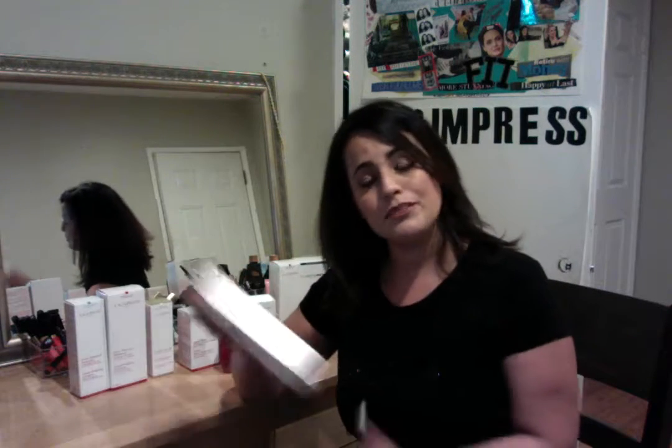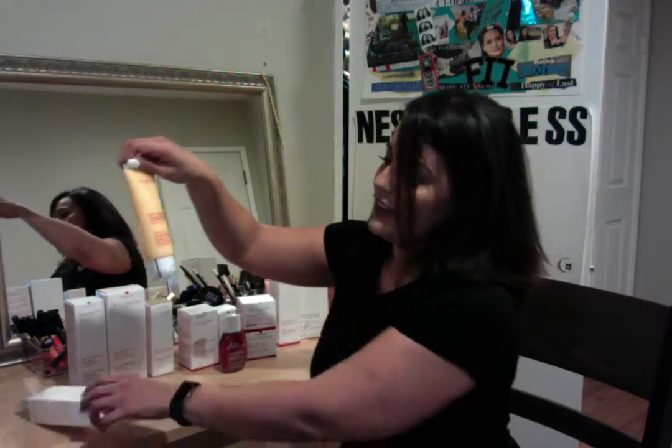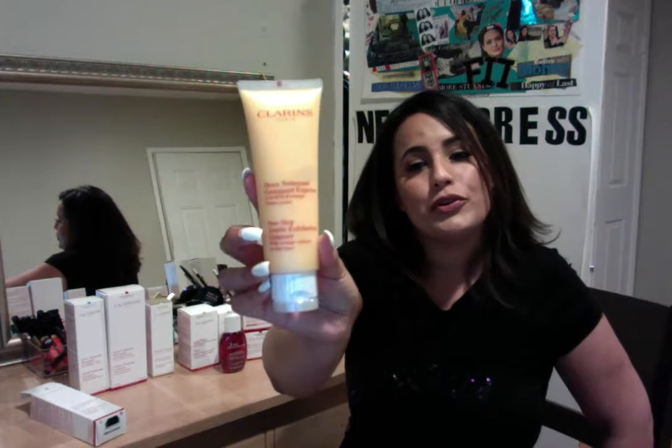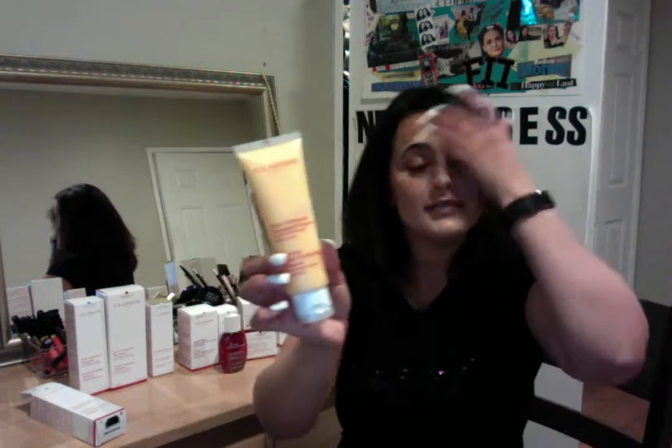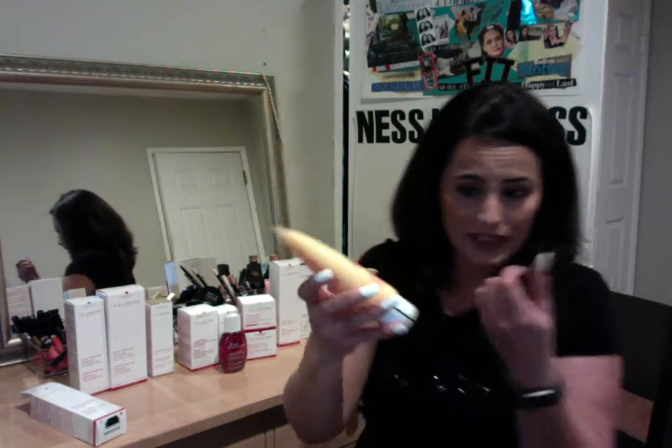Let's start off with the basic, which is the first step in skincare — the exfoliating cleanser. The exfoliating cleanser comes in this kind of packaging. This is Clarins, a family-owned, operated French company started and based in France by a man named Jacques Courtin-Clarins. This is a one-step gentle exfoliating cleanser. All of these Clarins products are plant-based extracts, so they're very healthy for your skin — nourishing, exfoliating, hydrating, and making the skin look more radiant. This one has orange extract and is made with little beads so you can really get in there and do blackhead clearing and all that. So if you're looking for a good face wash to exfoliate, this would be the one.